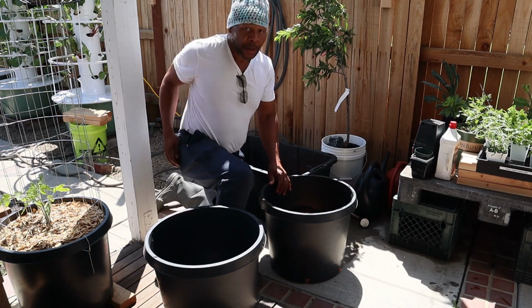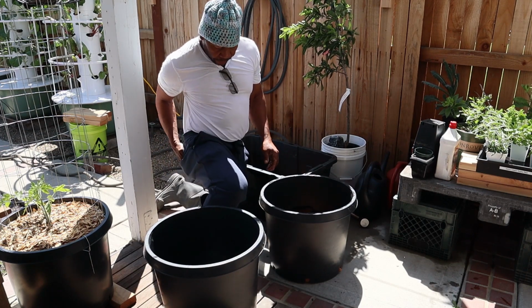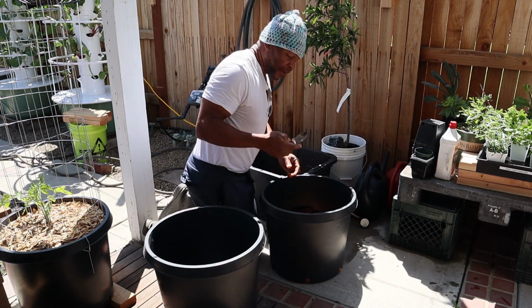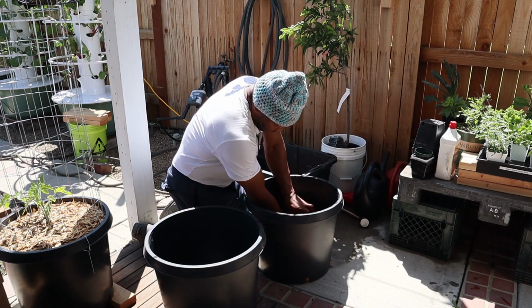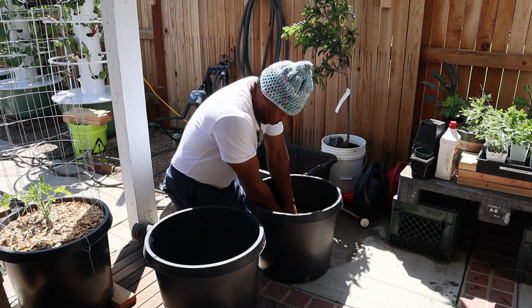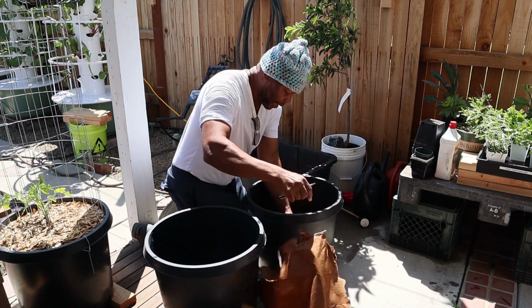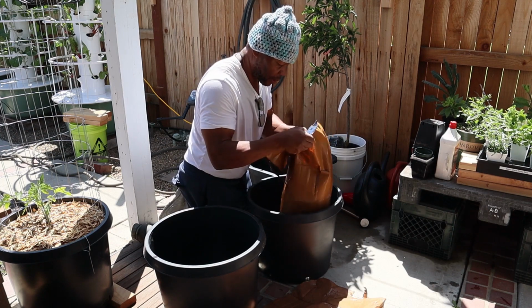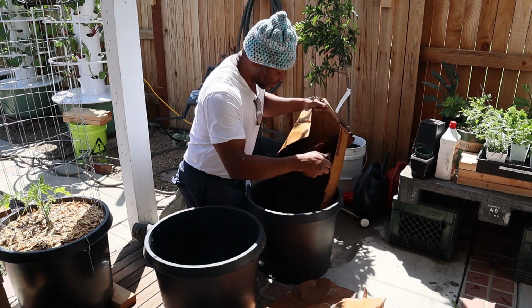There you are. What I'm going to do is take my box cutter here and remove any excess material. Now I don't have to do this. You can even separate the layers like this. Look at that. And I'll show you something in a second.